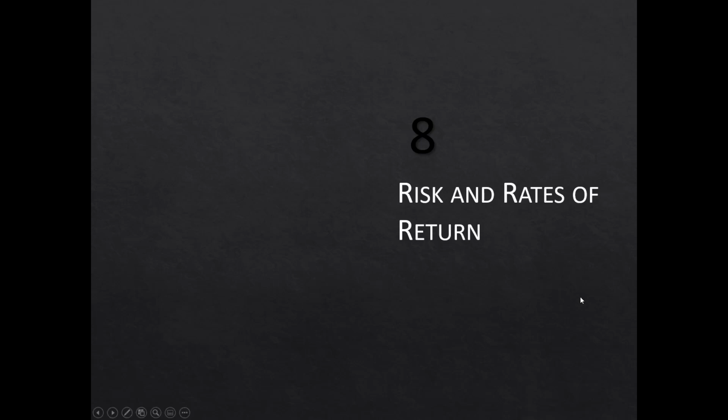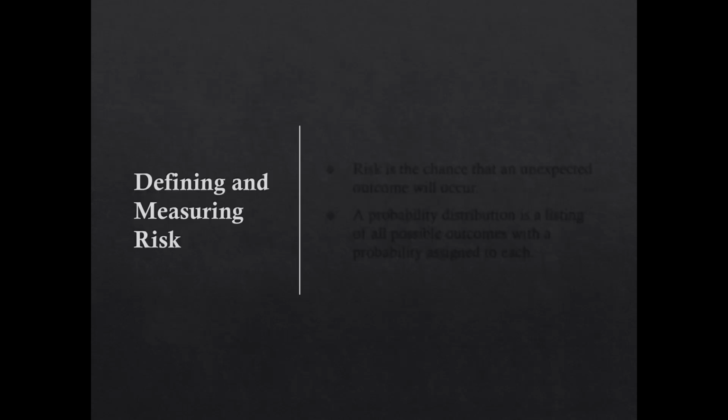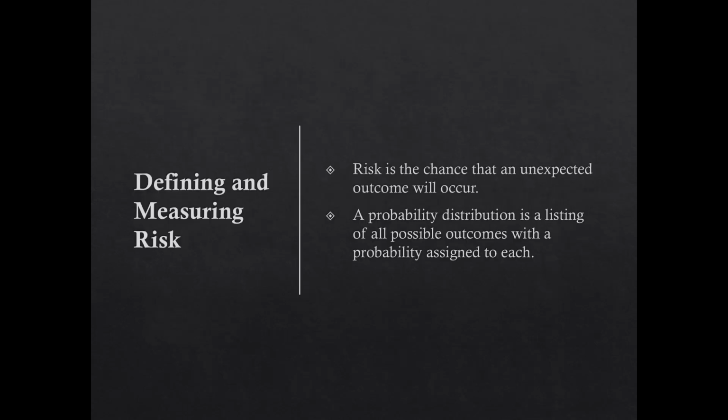As you've heard me allude to a few times, risk and rates of return are strongly correlated. As a matter of fact, rates of return are really a measurement of risk, and we're going to explore that here in Chapter 8. So, risk is the chance that something unexpected will occur, and that includes, and this is hard sometimes to understand, upside as well as downside.